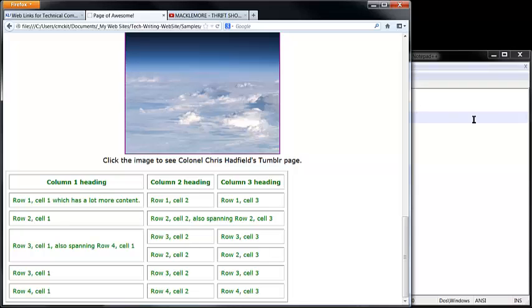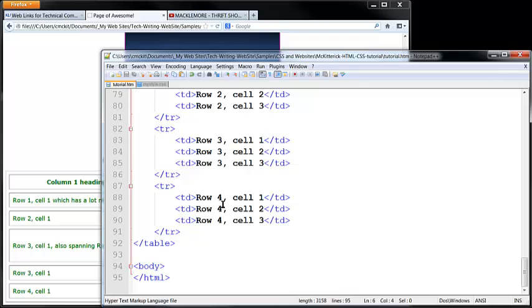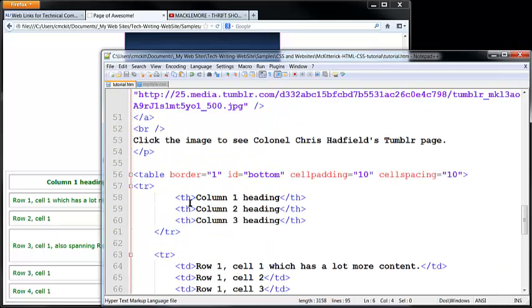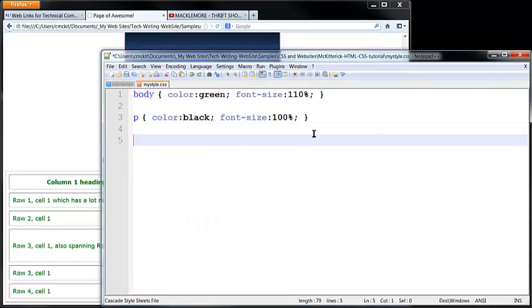Everything inside of the table, because in your code, in the table, there's no paragraphs. It's just text sitting inside of table datas and table headings. So if I want to affect those things as well, like I want to make all of the H1s be a color, what would be a good color against the green and the black? How about just go crazy here? I'm going to make it yellow. I'm not going to mess with the font size. I'm going to leave that 110% for the headings. In fact, I'm going to make all of the headings H1, H2, H3, H4, H5, H6. Notice this is going to affect every single heading now. I just put a comma between.